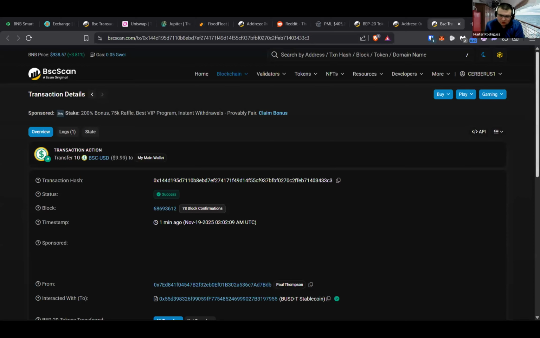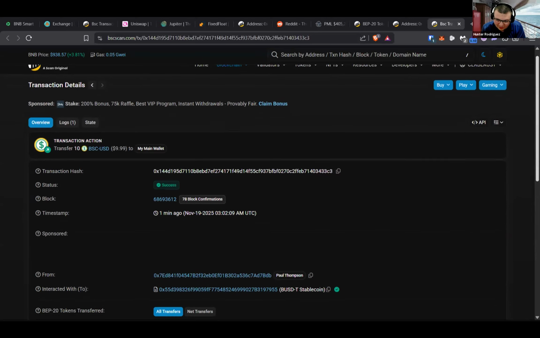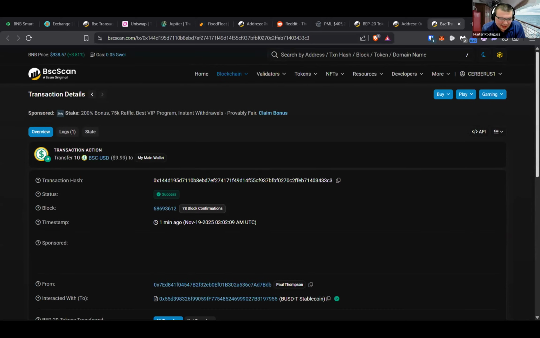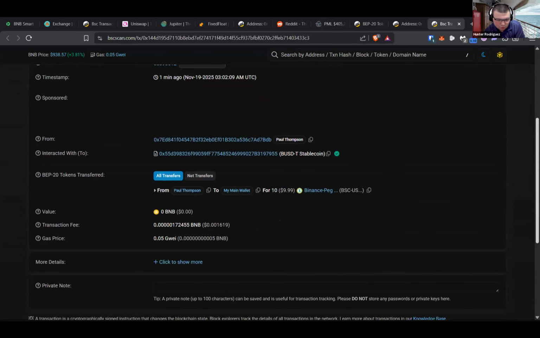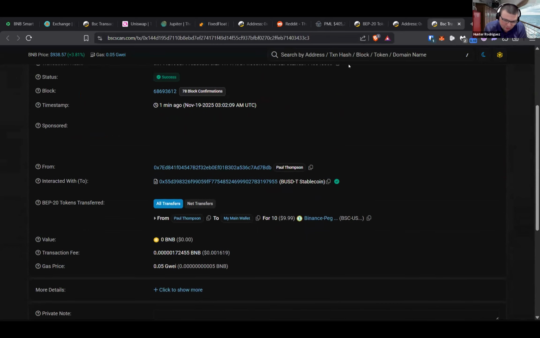And of course, it's going to look pretty similar as it did on Paul's end, with the exception of I'm using a different size screen, and I use the dark mode on BSC scan. And yep, everything looks correct here. I can see everything looks right here. And I do indeed have Paul's wallet address tagged, so I can see that it did in fact come from him, and it did go to my main wallet, so that looks good there. Everything looks good here.